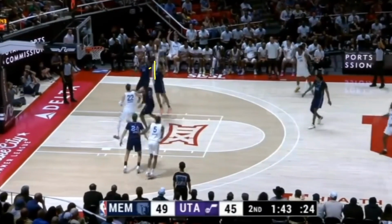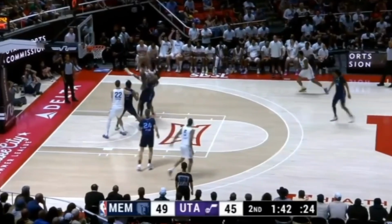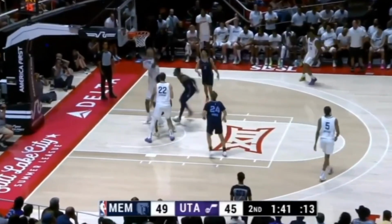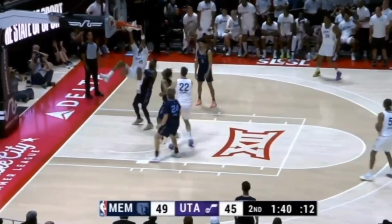Obviously, if you can jump higher than most players, you don't necessarily need to box out. He doesn't box out here. However, nobody was boxing him out either. He was then able to get that rebound, land on 2 feet, and then he's able to take one dribble, land on 2 feet, and go back up for that big, massive dunk.